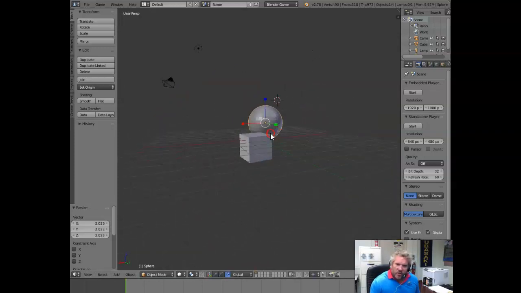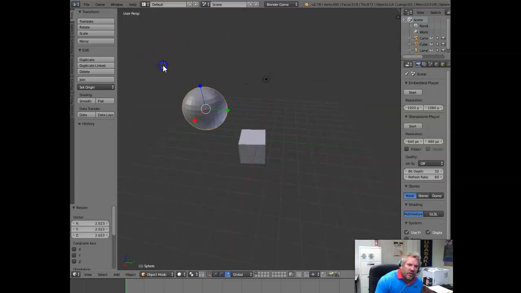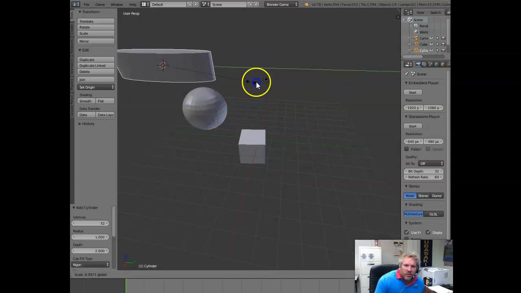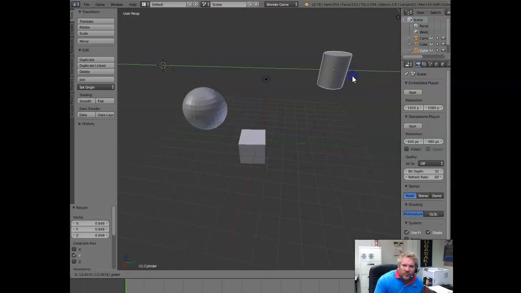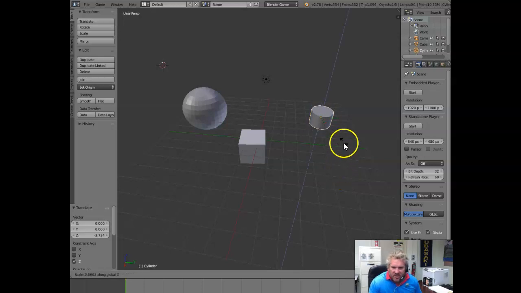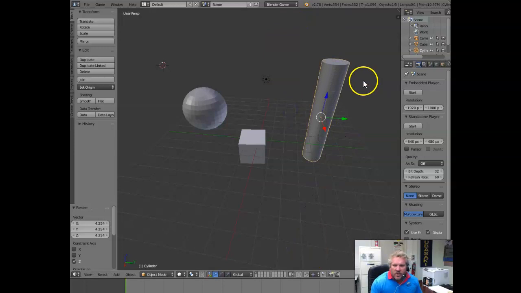Look, I just made a ball. Hit Shift A again, and I can make a cylinder. Let's make that long. So what's that, the Z-axis? I'm going to scale Z, S, Z, and make that kind of long.